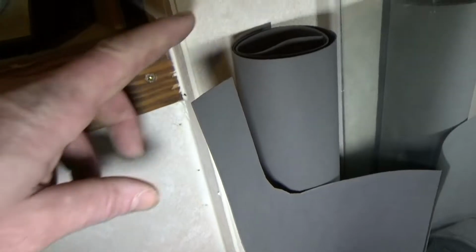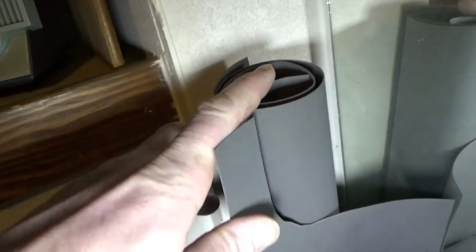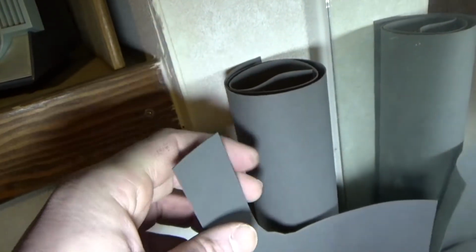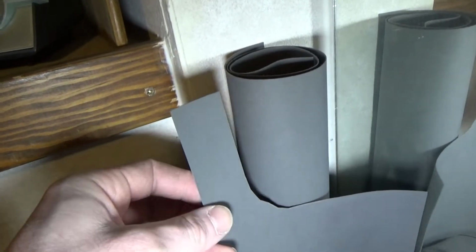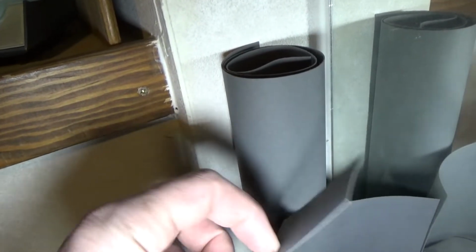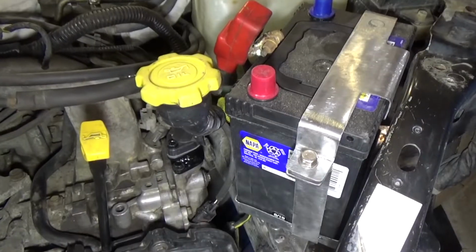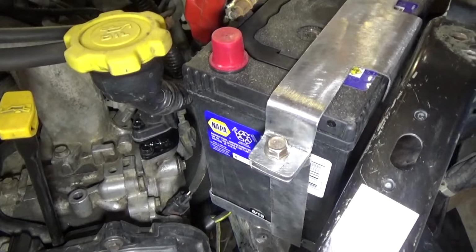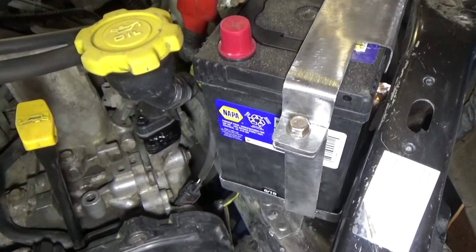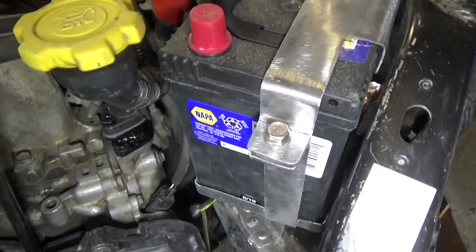I've just got this roll of Felpro gasket material. It's actually really good stuff. I've used it on a few projects, and so I'm going to just cut a gasket out of that. Two gaskets, in fact. Well, there you go. Sorry I skipped ahead and I didn't record cutting the gasket out or installing it. All that went really smoothly.